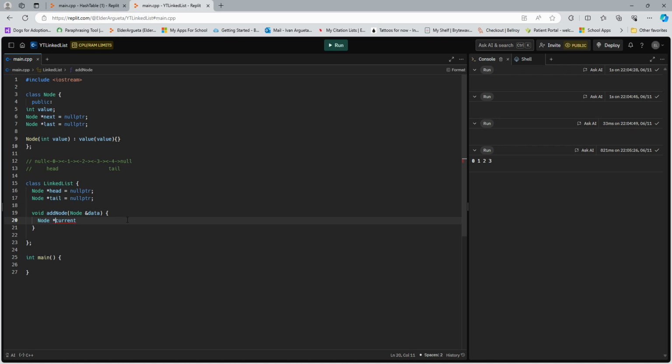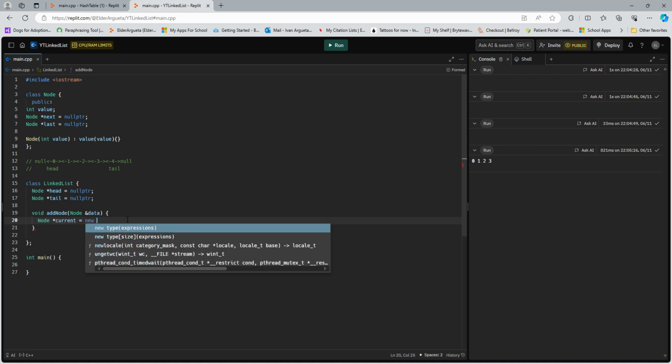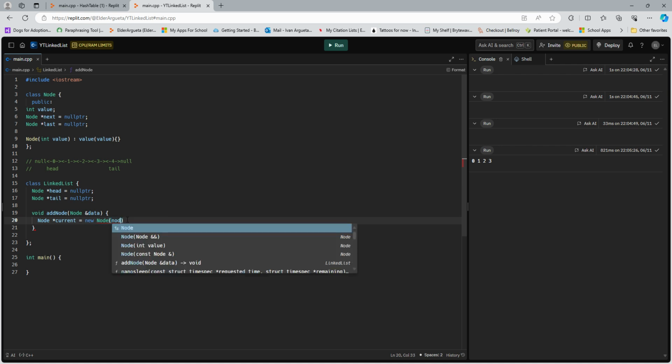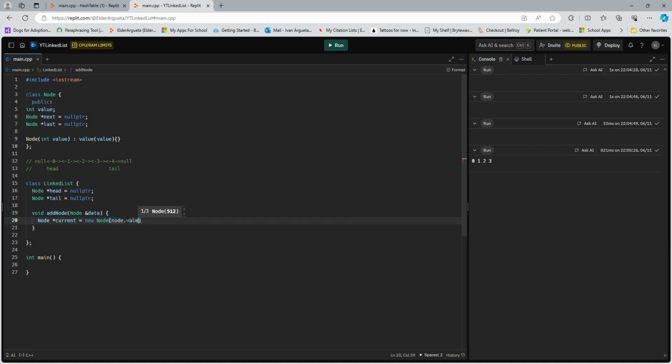You can name it anything really, but I'm going to name it current. And we're going to make it a new node and pass in the node dot value. I have it as, let's just call this node for now. Node value. There we go. So this is keeping track of the node that we input.